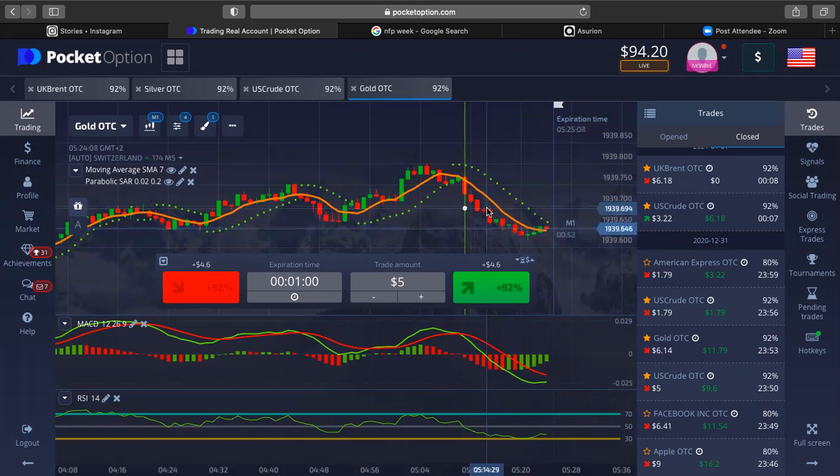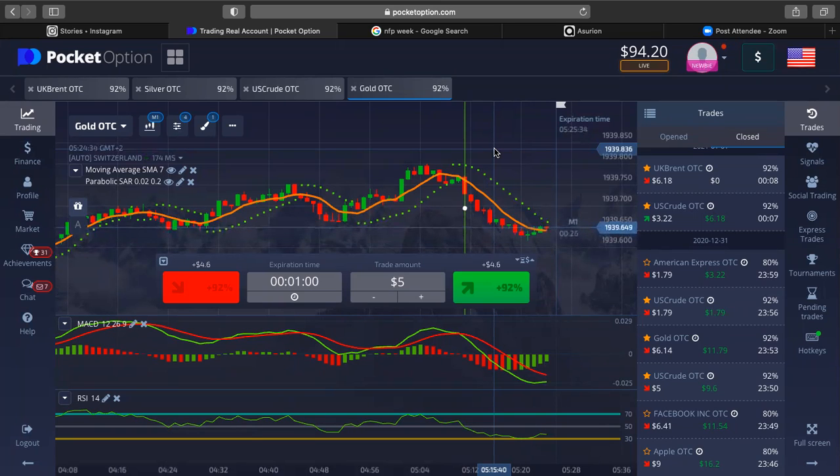The last thing for us to look for is our Parabolic SAR, right? Like I stated earlier, our Parabolic SAR stands for parabolic support and resistance. That's what the SAR stands for, right? So what we're looking for with a buy... No, I'm sorry. Scratch that. For a sell, we're looking for our Parabolic SAR to be above the candle. It is above the candle.